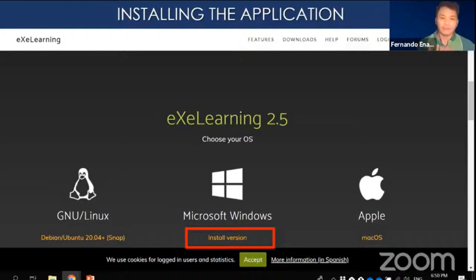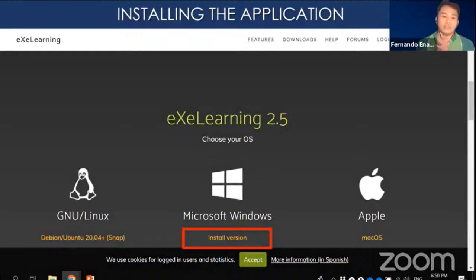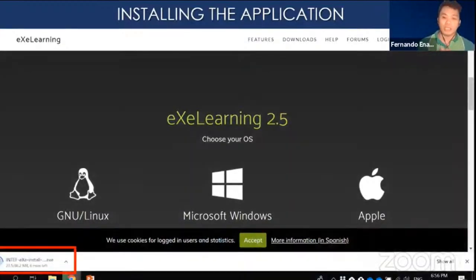So all you have to do is click on the install version. Do not click Debian or Ubuntu if you are on Microsoft Windows, because it will not work. So it should be Microsoft Windows and then click on install version. Now, once you click install version, the expectation is that it will slowly download. The installer is actually just around 86.2 MB. So we can say it is 86.2 MB when you create this, sir.